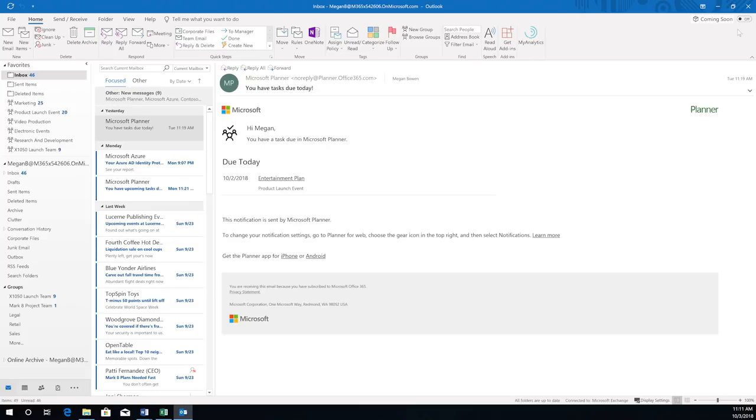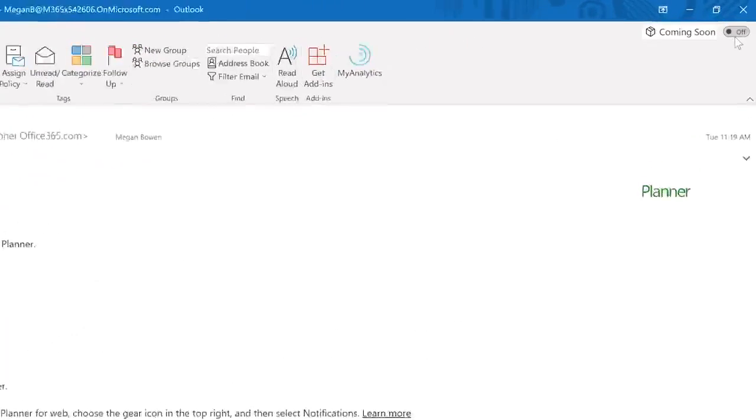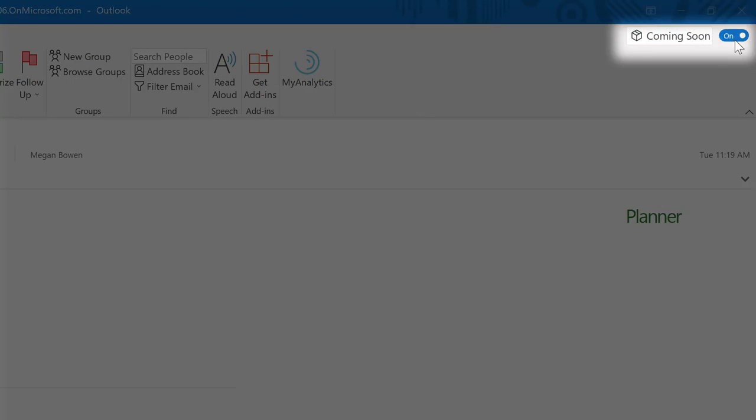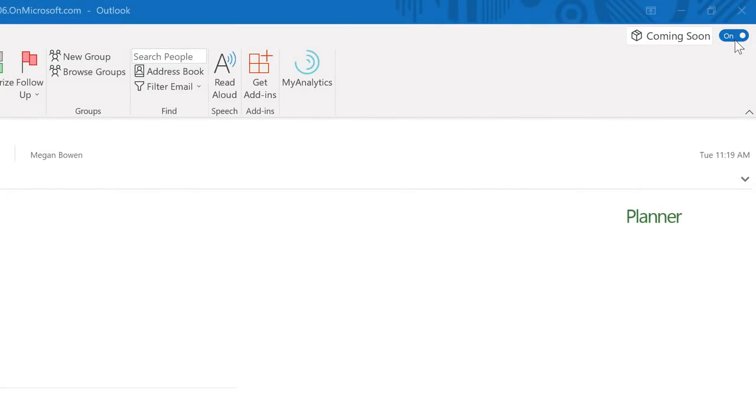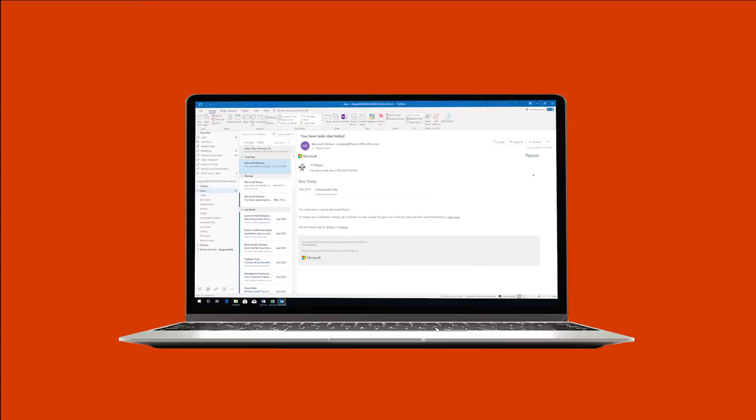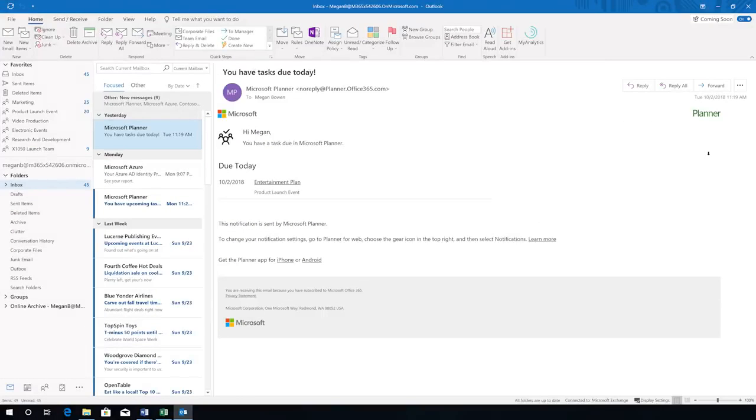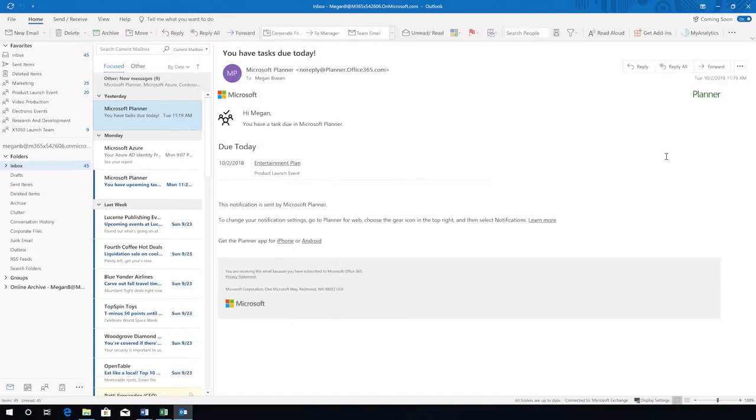Sometimes when I hear about something new, I want to give it a try before committing to it. That's why the new Coming Soon functionality being introduced to Outlook for Windows is so exciting. It gives Office insiders a window of time to try new features on their own schedule before they're released more broadly. One of the new features being showcased using the new Coming Soon feature pane is the new Simplified ribbon.